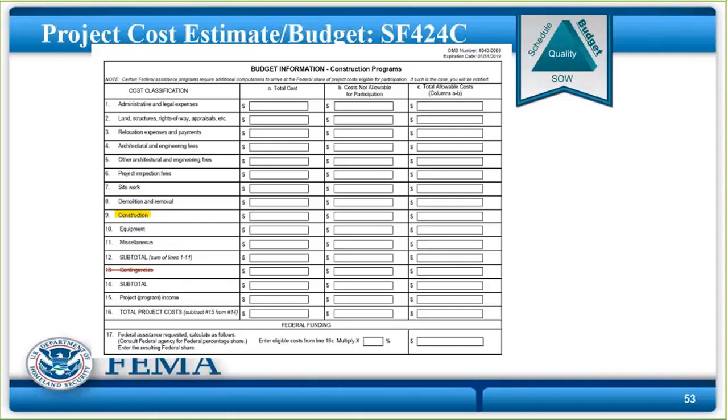Otherwise, our grant programs division will say, oh my God, they have more than 5% in their administrative and legal expenses category. That's a violation. No, it's not, as long as you explained why it's more than 5%, because you have 7% project management costs and 5% financial administration costs for a total of 12%. That's legit. You just have to tell us, okay?